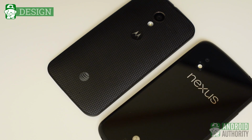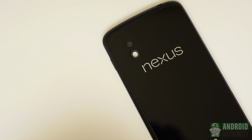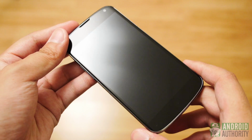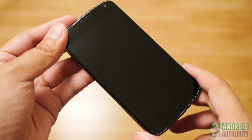When it comes to design, these two devices are very similar in their philosophies. Both come with 4.7-inch screens that ultimately make them easier to handle than many of the 5-inch screen devices out now. Of course, the Nexus 4 by LG did come out before the 5-inch screen craze, so that better explains its design choices. Made pretty much completely of glass, the Nexus 4 is easily grippable and manipulable in one hand, and the plastic spine keeps things from feeling too slippery all around.